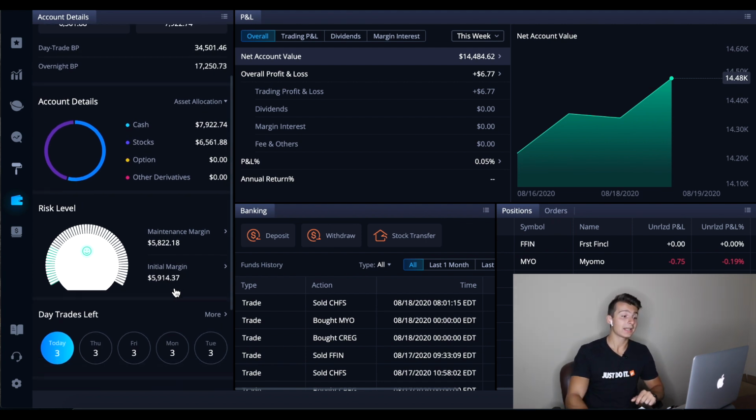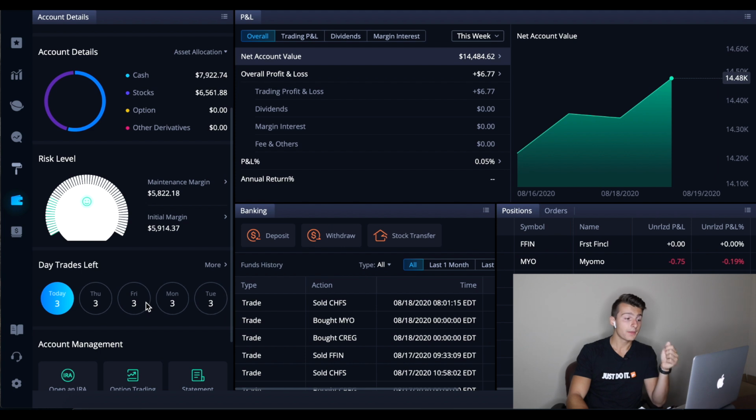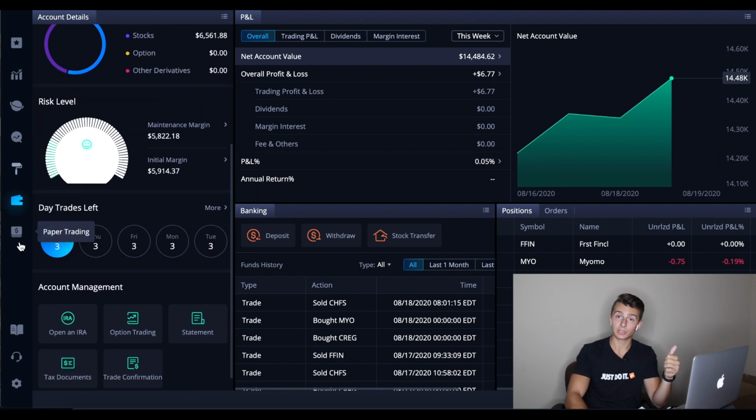We'll also see the day trades here, which is really, really good to note. This is because of the PDT rule with a margin account, because I have a margin Webull account right now, you can only make 3 day trades per 5 trading days. And so it makes it very easy. So if today I wanted to use 3 day trades, I can do so. But then I can't use them tomorrow, Friday, Monday, or Tuesday. Just understand that, okay? And you'll always be able to see this on the platform. You can come right down here and see, just to make sure you can use a day trade today if you want. And that's also really, really awesome to see.